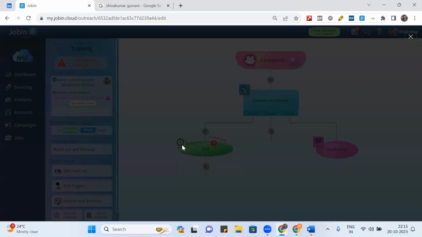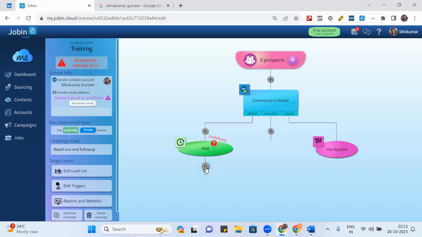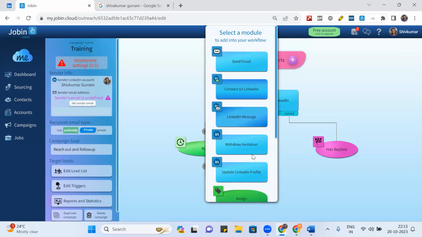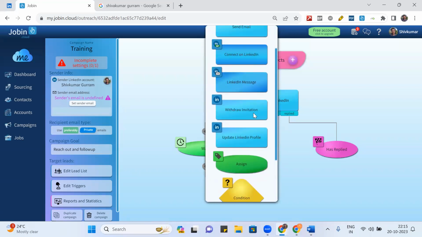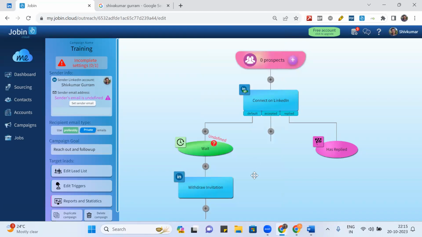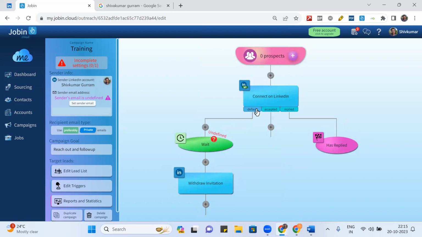Okay, I'll say wait. How much time? Delay, send time, set the time to wait, either minutes or something. Let me just cancel. Let me say someone who has not accepted yet: withdraw the invitation. Okay.